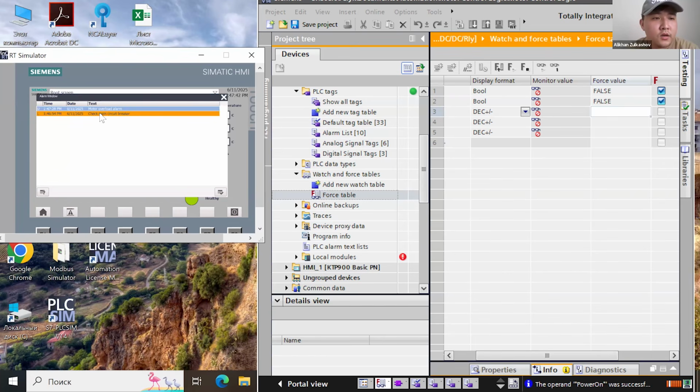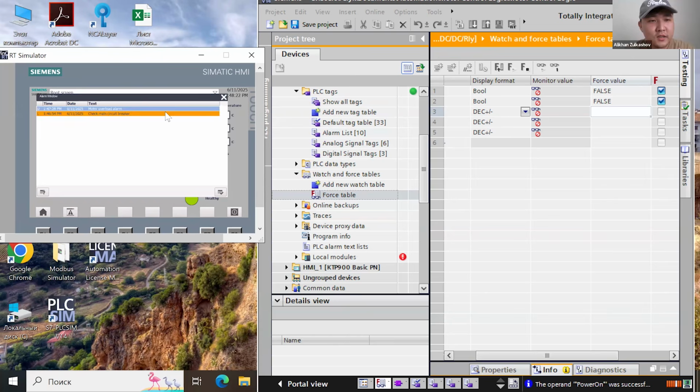Also you can see there is a letter U and L. So it is the alarm class. I just created the alarm class. U stands for urgent alarm and L stands for low alarm. So check main circuit breaker we can consider as a low alarm. It's not that urgent. You just need to check the main circuit breaker to see if it is okay or not. But the motor overload alarm is urgent because maybe something happened to the motor. That's why it has a different color code.